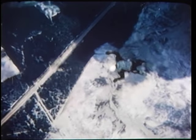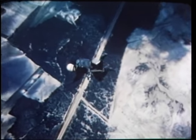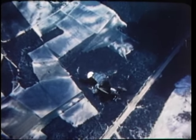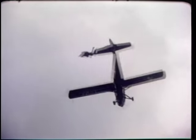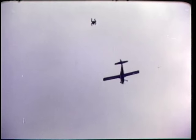Man has dreamed of flying ever since he first looked up and noticed the birds. But only recently has he been able to realize his dream. Today, he may enter the Earth's atmosphere in a space capsule descending from orbit, or he may plunge from a plane at 20,000 feet. In either case, he must be attached to a device which will slow him down enough so that he can land safely. This device has been and will probably continue to be the parachute.